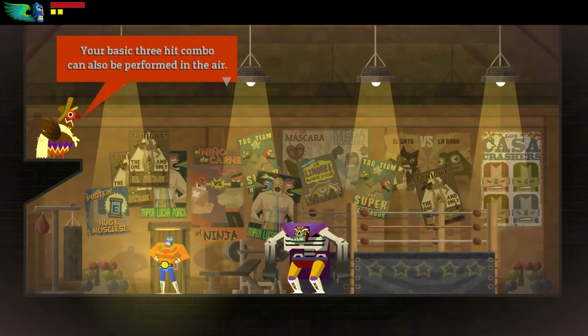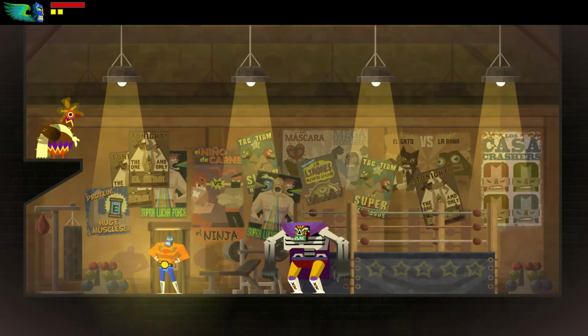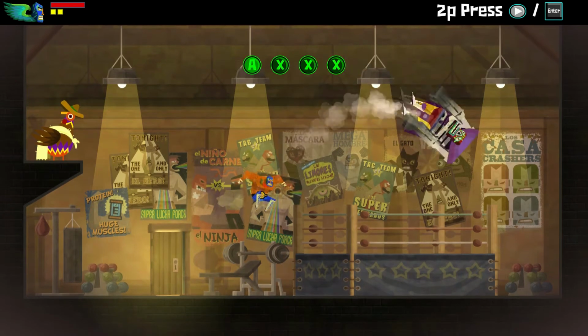Not bad, not bad. Your basic 3-hit combo can also be performed in the air. Take it away, Pancho! Hazard pay? This one hits like a pussycat. Now get to work! I hit like a pussycat, huh? Yeah, right.